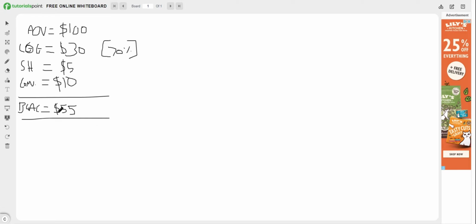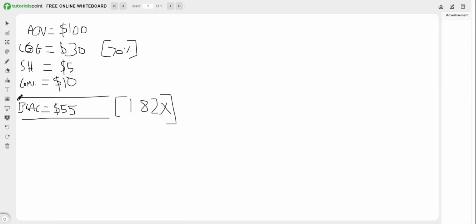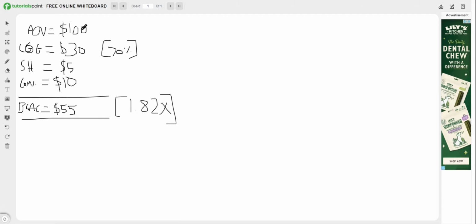Now, obviously, you want to get lower than that, so you profit. If you divide your 100 by 55, you know to break even you need a 1.82x ROAS. Because what you're doing is dividing your average order value by your break even CAC, which gives you a 1.82x ROAS. So if you get this ROAS, you know you've broken even for the client.